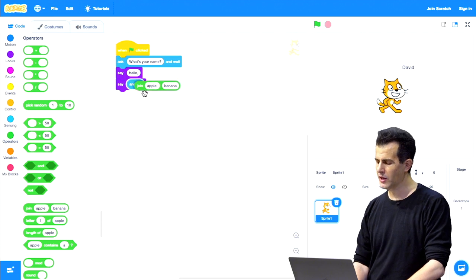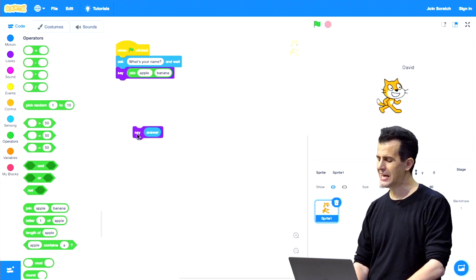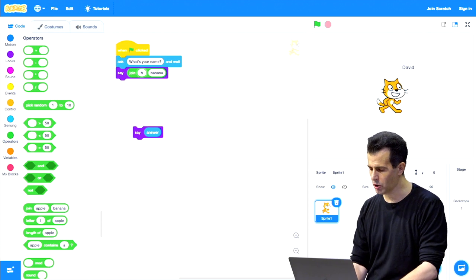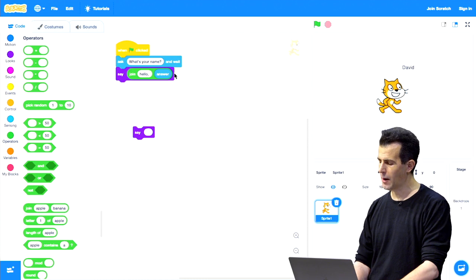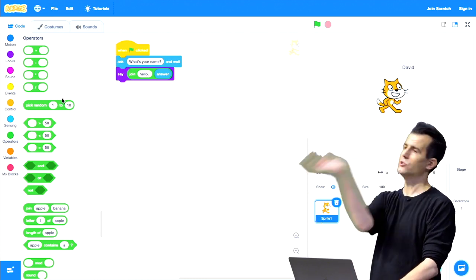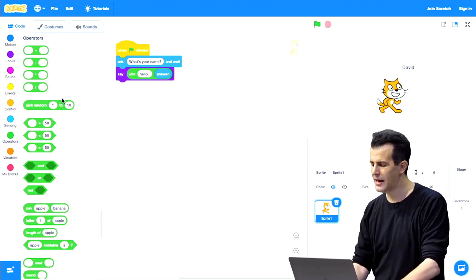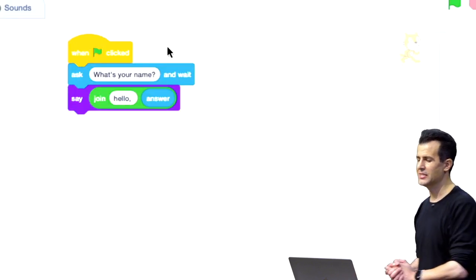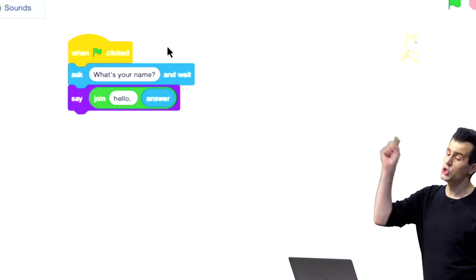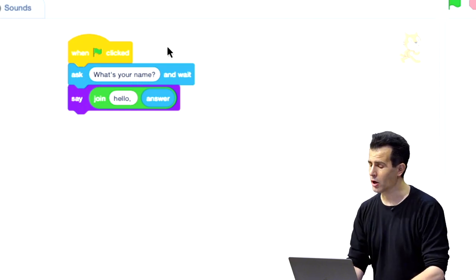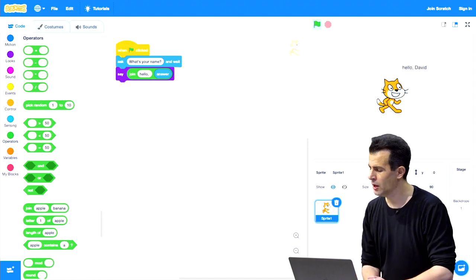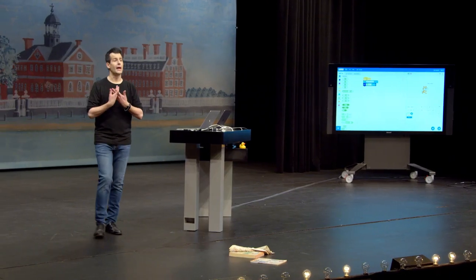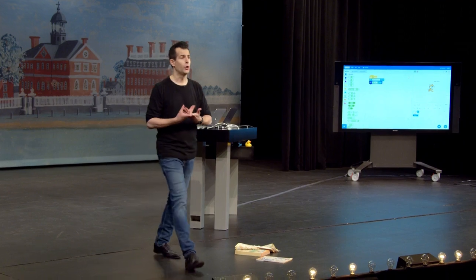And you know what? Let me go ahead and do this. Let me replace the first input to say, and let me join hello, comma, and then not banana, but let me drag the answer. And notice that will drop in place. Let me throw this other block away. To delete things, you can just drag them over to the left and let go. And now notice that I have a program that's asking, what's your name? And then I'm going to say the result of joining hello and answer. And let me go ahead and play this now after stopping the old one. What's your name? I type in David, enter. And voila, as Natalie notes, now it's tripping over itself, clobbering what was previously there. Now I'm getting it all in one breath.